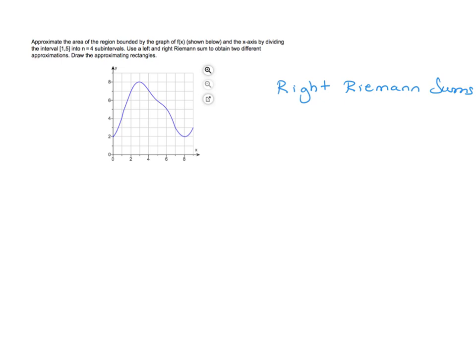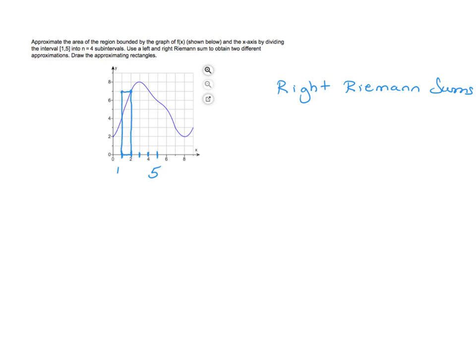For the second part of this problem, we are instructed to compute a right Riemann sum to again approximate the area under the curve from 1 to 5. And it's going to be almost identical to what we did in the last problem. So you still have an interval from 1 to 5 that we're dividing into 4 equal subintervals. But this time, when we want to approximate the area, and we start with this very first rectangle, the base is going to be 1, but right means I'm going to use the value 2 as the right endpoint of the interval. So here's my base, and now the height is going to be this.